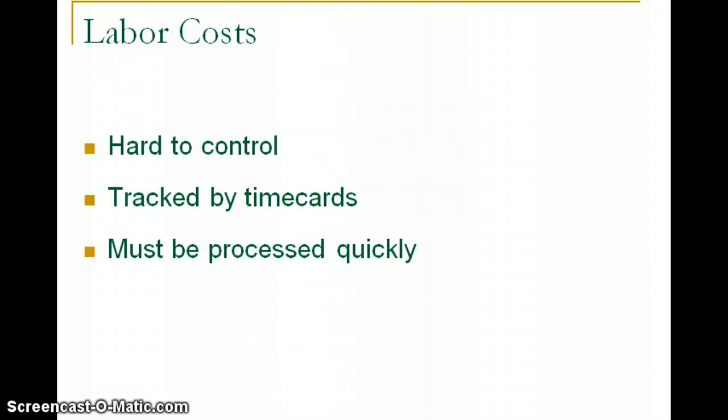Labor costs. Labor costs are those costs incurred by the workers on the job site. Those workers are pretty much the tradesmen hired directly by the company. They could be carpenters, electricians, laborers, machine operators, but typically those labor costs are the ones involved with the employees that are paid on an hourly basis.